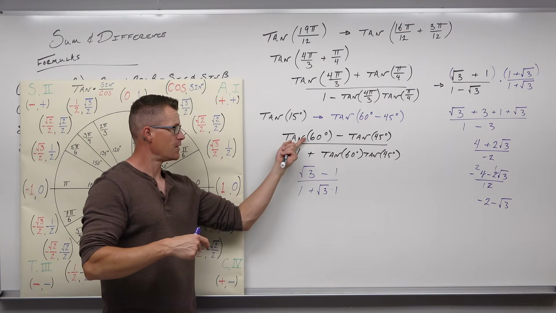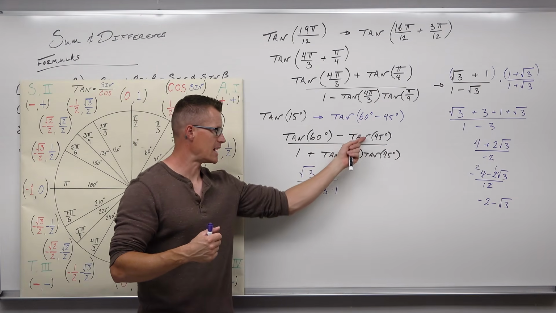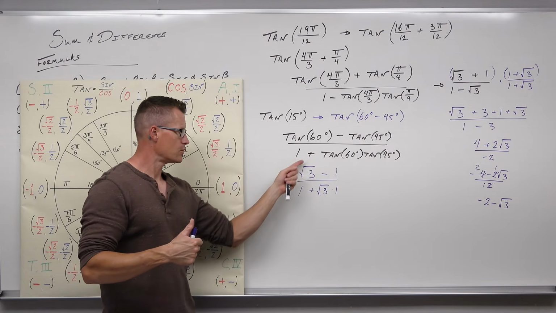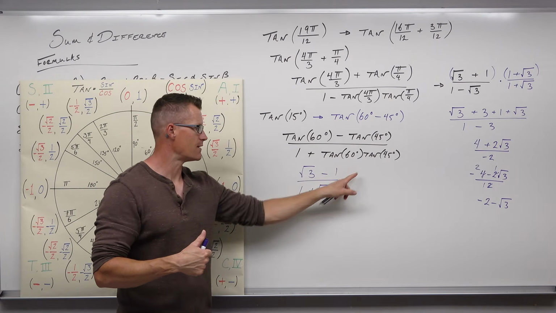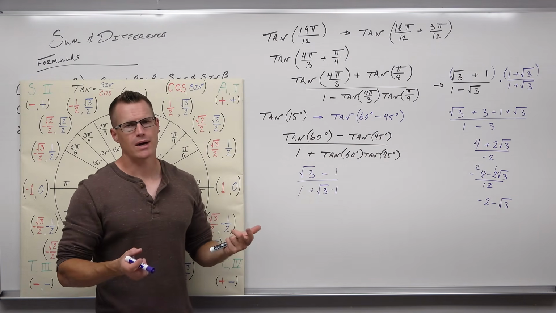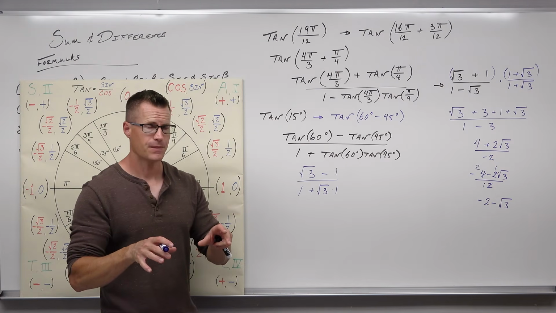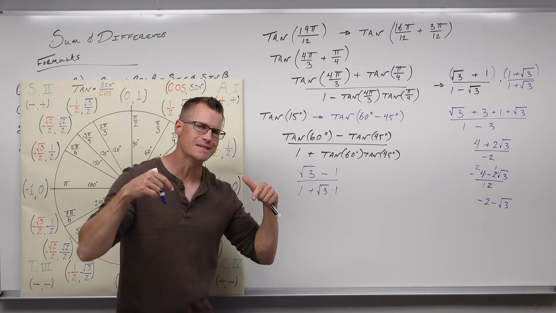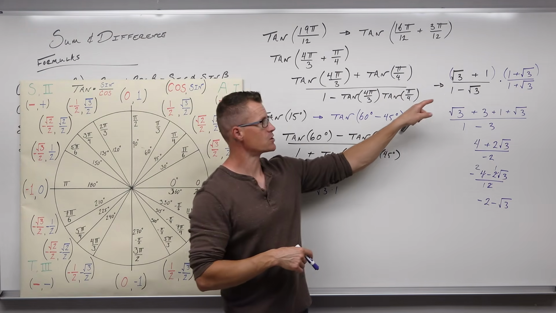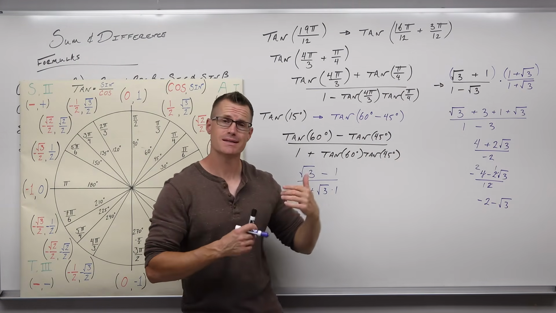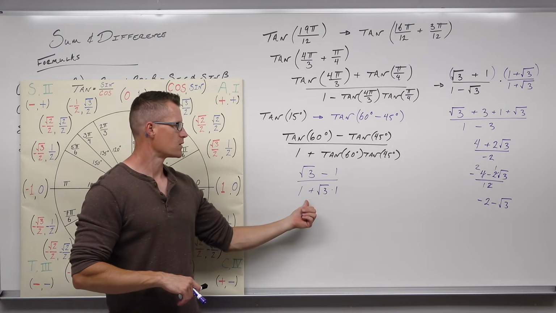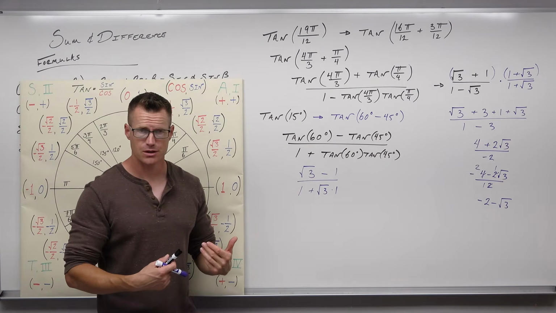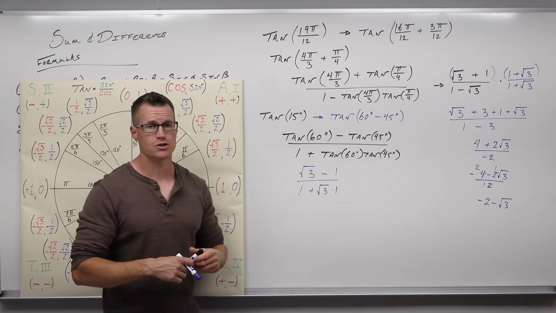So we're going to double check. That's square root of 3, great. Minus, that's 1, cool. 1 plus, we already have that, that was the square root of 3, times, we already have that, that was 1. You'd also have to rationalize this. Notice something: your conjugate is based on your denominator. So the conjugate is 1 minus square root of 3, because that's the opposite sign of your denominator pair of terms. That's going to be the conjugate of your denominator.